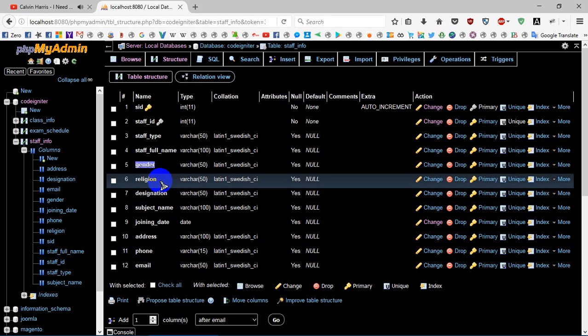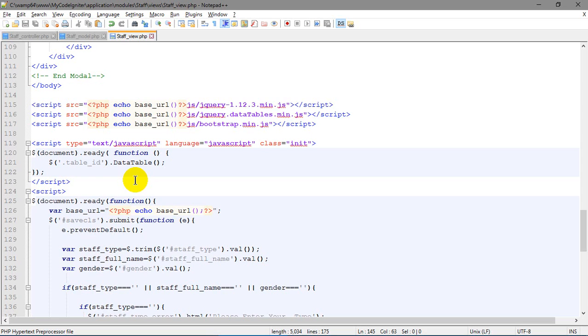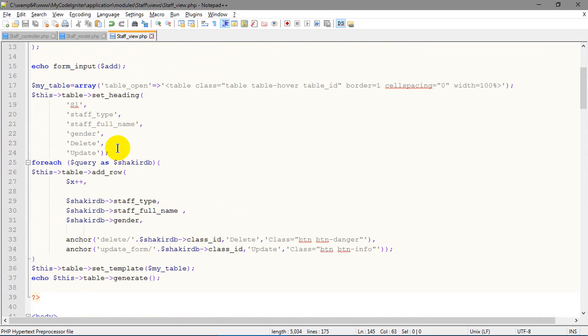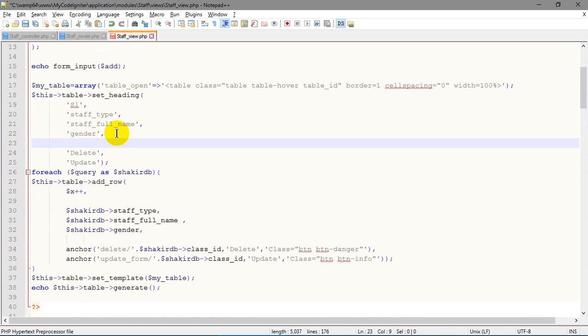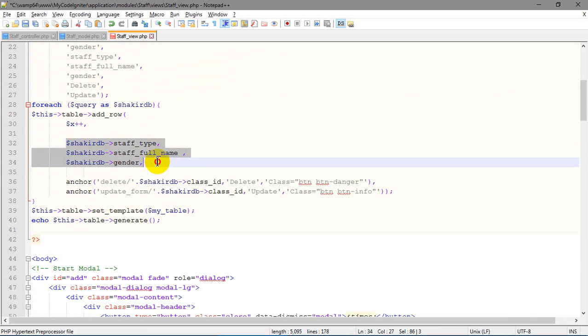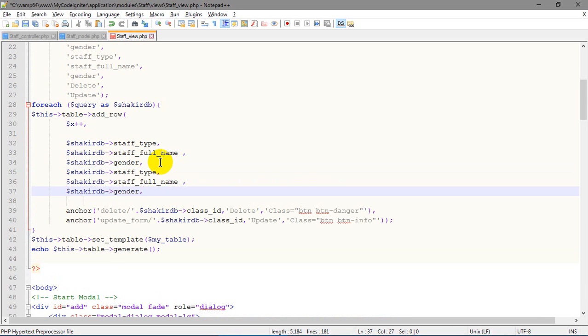And we go for the next, religion. So we copied it for the other next columns. I copied it also for the next column.